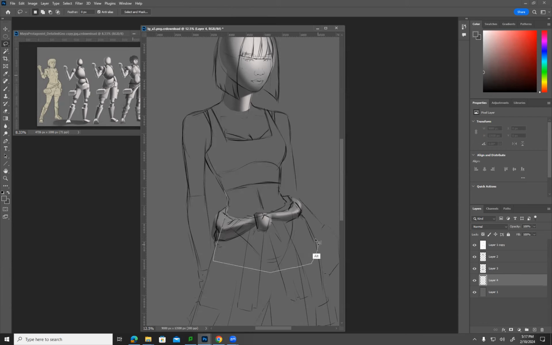Let's say this whole torso, this waist area, needs to be treated like a cylinder. I don't know exactly at what point the light meets the shadow, maybe right there.